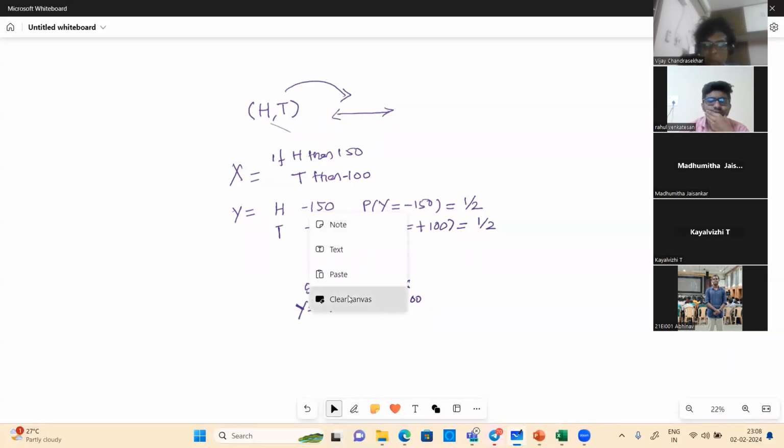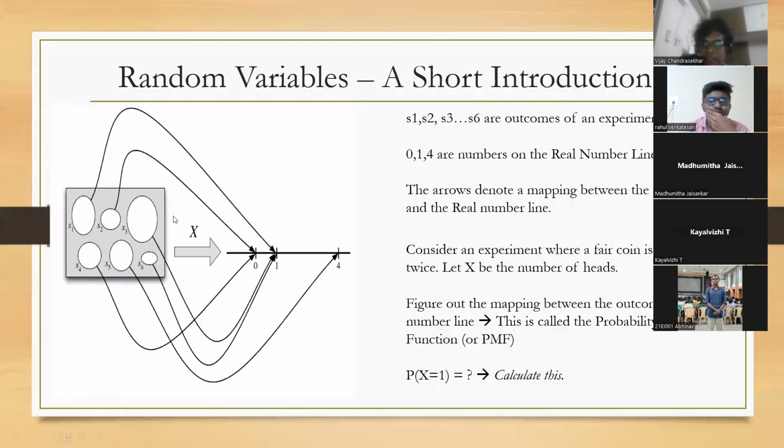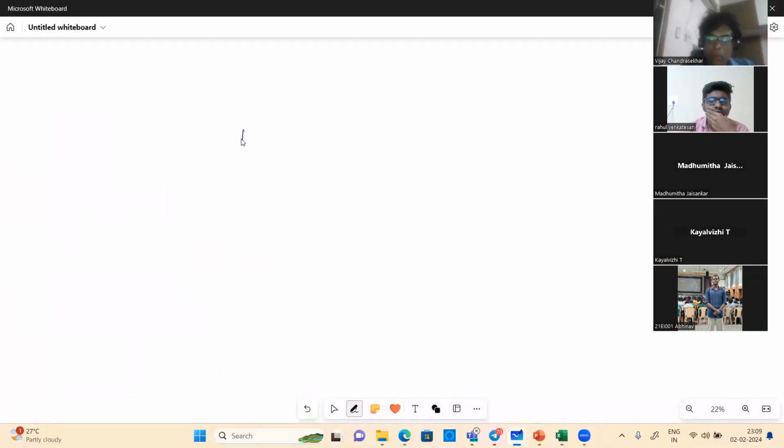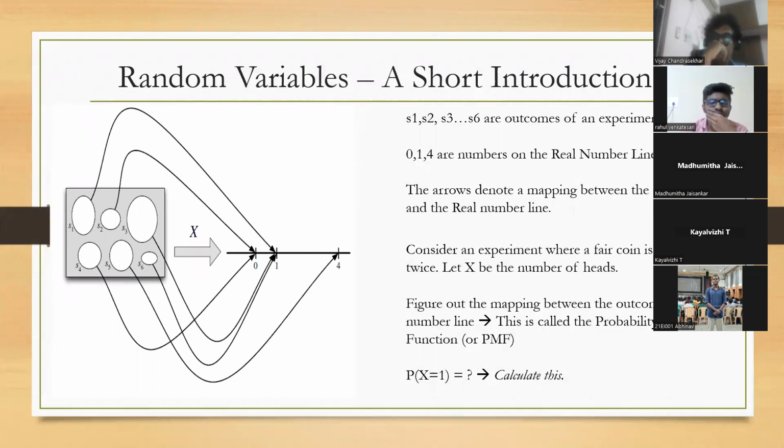I'm going to call this X, a random variable here, right? So my question is, if I have to know what is the probability of X equal to 1, how do I figure it out? What is the probability that the random variable X takes the value of 1? Of course, I don't have the exact numbers, but tell me the approach. How would I figure it out? P of S1 plus P of S3 plus P of S.